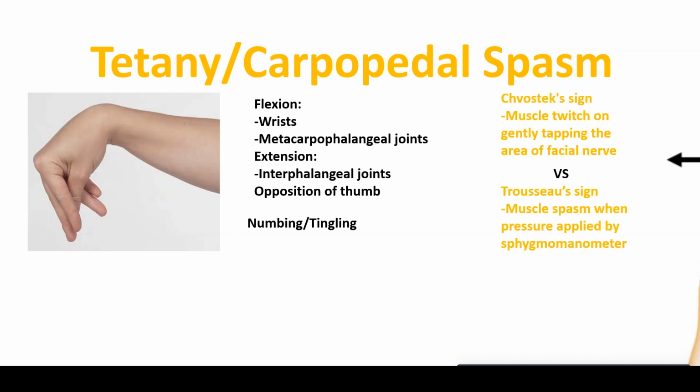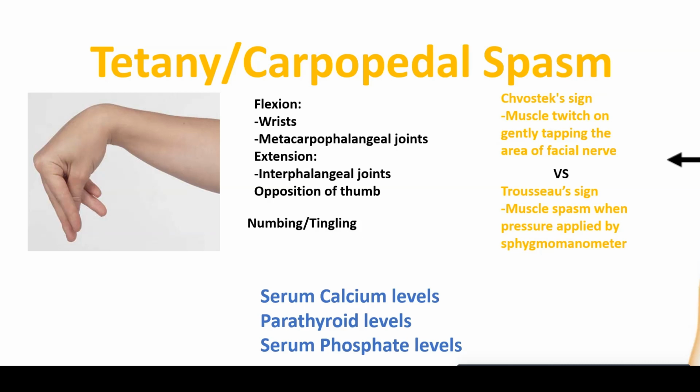We have two different tests for diagnosing it. One is called the Chvostek sign, which is that if you tap the skin covering the area of your facial nerve, which is mostly the skin of your cheek right in front of your ear, there will be some visible muscle twitching. This is called the Chvostek sign. Then we have the Trousseau sign. For the Trousseau sign, you take your blood pressure machine. Its cuff is called a sphygmomanometer, and you tie that cuff on your arm and apply pressure. Then you will notice some muscle spasms.